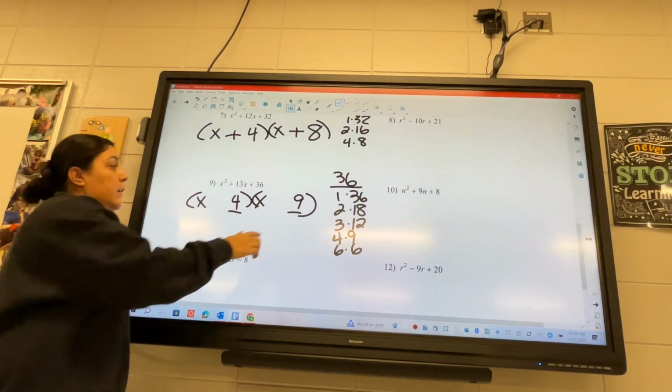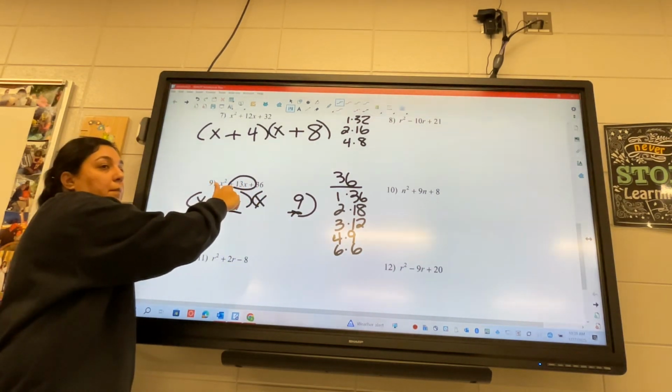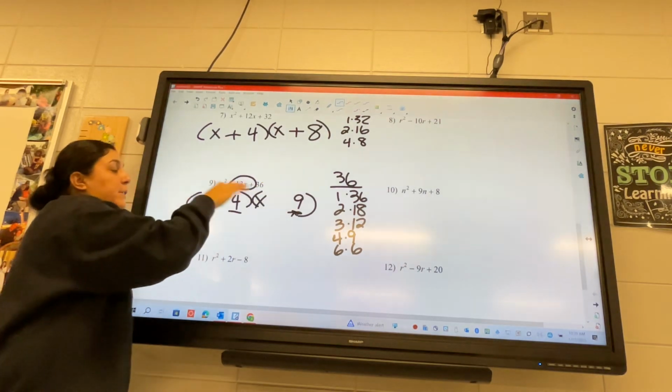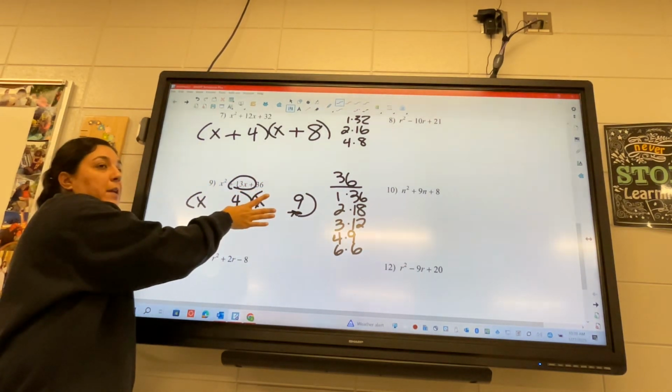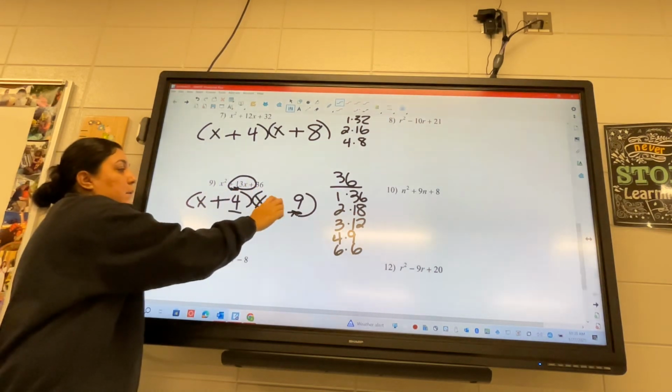9. Okay, is my middle number bigger than the 9 or smaller? Bigger. So this number is bigger than my biggest one, which was 9. Which means that my signs are going to have to be the same. So either they can be a plus plus or a minus minus. Which should they be? I need a positive, plus plus.